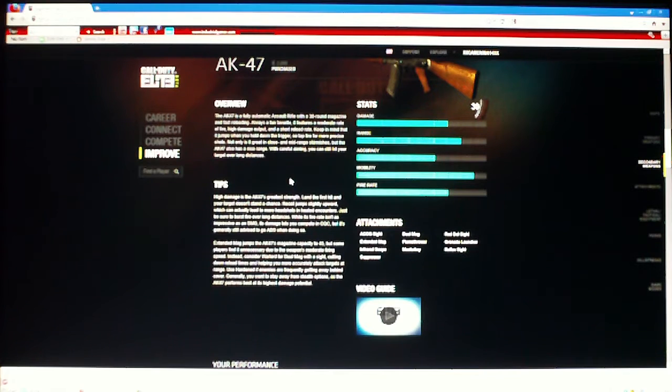While its fire rate isn't as impressive as an SMG's, its damage lets you compete in the CQC, but it's generally still advised to go ADS when doing so. Extended mag jumps the AK-47's magazine capacity to 45, but some players find it unnecessary due to the weapon's moderate firing speed. Instead, consider Warlord for dual mag with a slight cutting down of reload times and help you with more accurate attack targets at range. Use Hardened if enemies are frequently getting away behind cover.